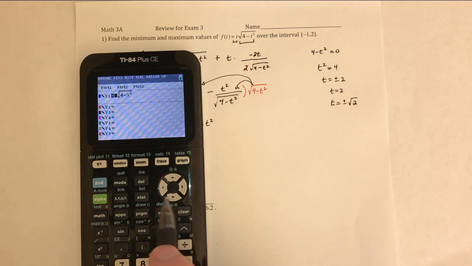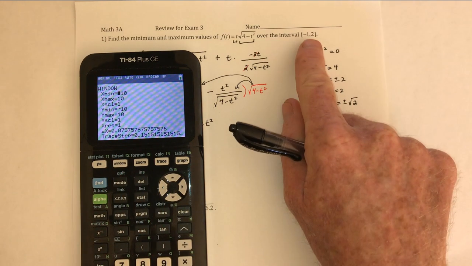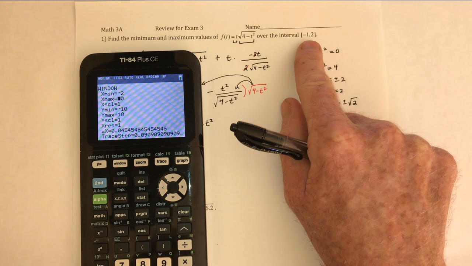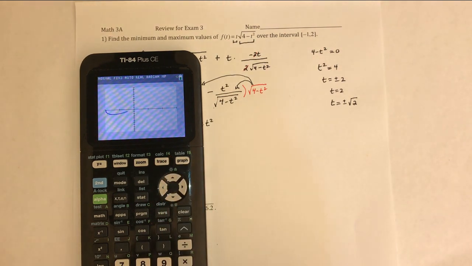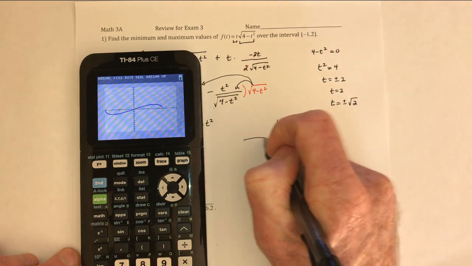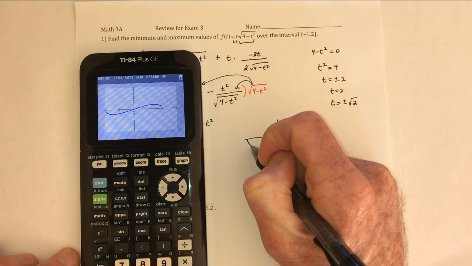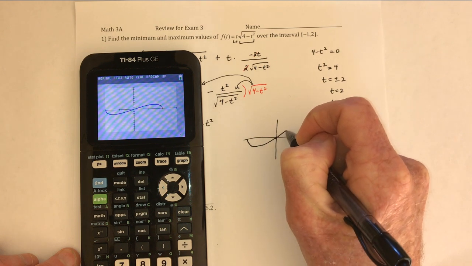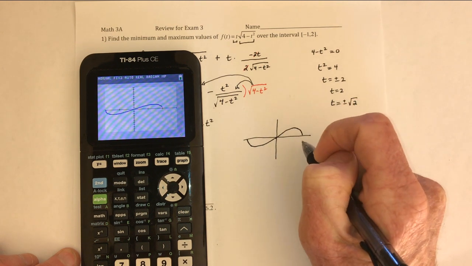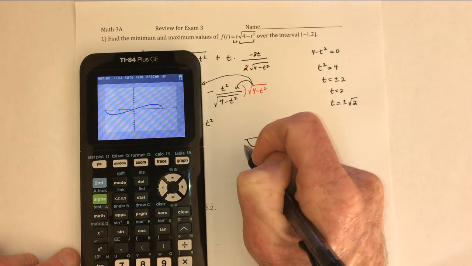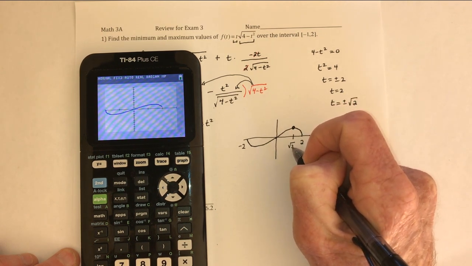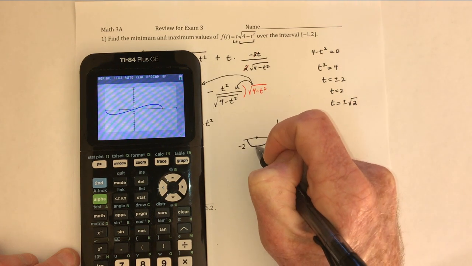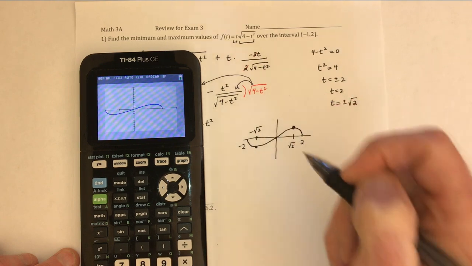So I already typed that in, x times the square root of 4 minus x squared. And then change the window to go from, well, I'm going to have it go from negative 2 to 3, just widen the window a little bit from what this is. And then graph. And so it looks approximately like this. And so it's only defined between 2 and negative 2. And then right here, that should be the positive square root of 2. And right here, where there's a minimum, that should be the negative square root of 2.